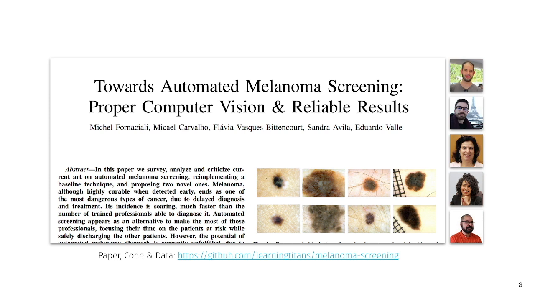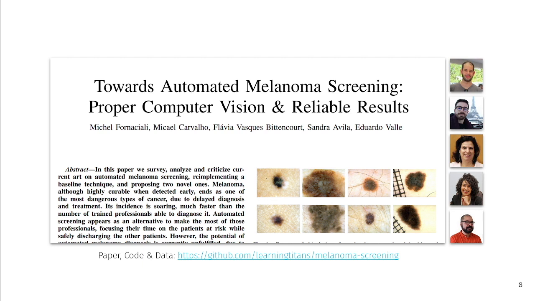So, in our paper, Towards Automated Melanoma Screening: Proper Computer Vision and Reliable Results, we discuss guidelines to improve reproducibility and experimental validity in our community. It's really not a hard task to do. For example, archive exact versions of all external programs used, provide public access to scripts, runs, and results. Results must be verifiable so that eventual mistakes be findable. For all of our papers, we make available code and data, and so on.